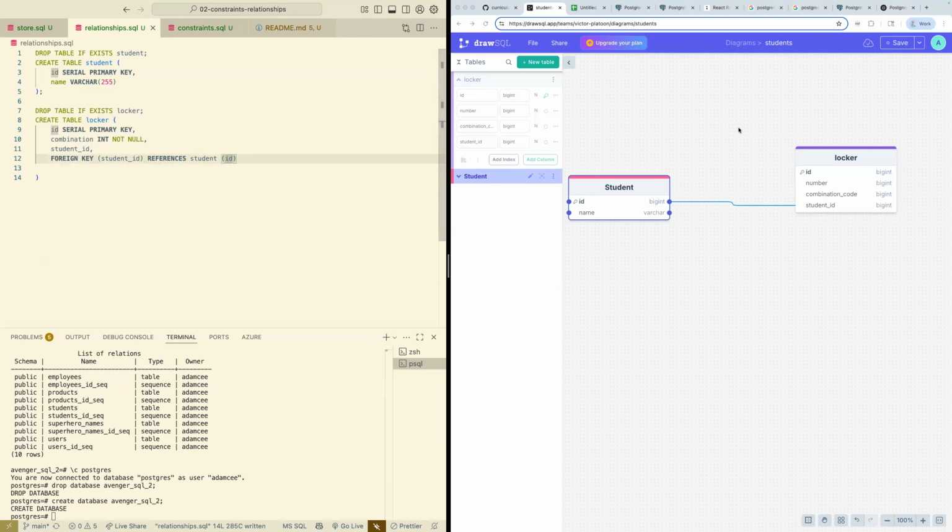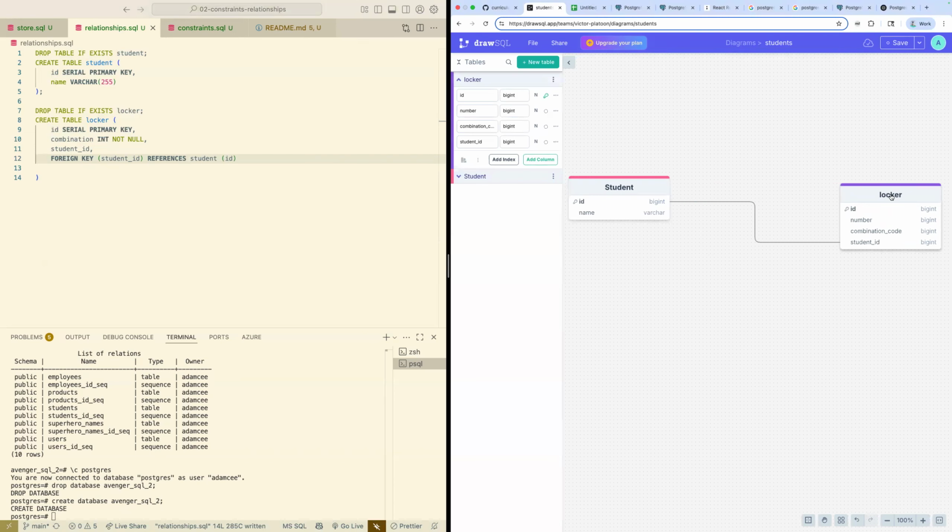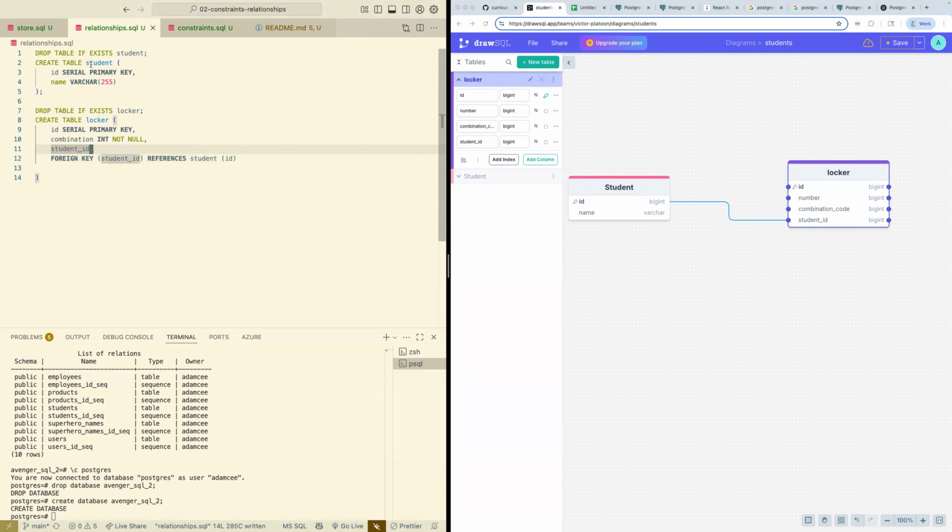So our locker can belong to a student, but I could still have many lockers belonging to the same student. I need to create the one-to-one relationship, and I'm going to use a unique constraint to do that.